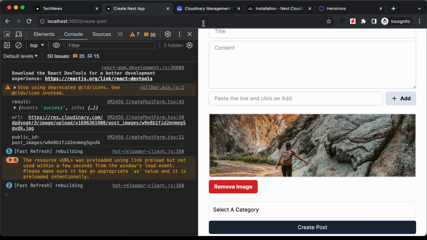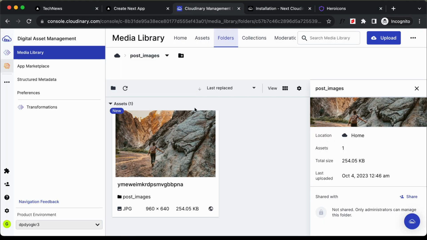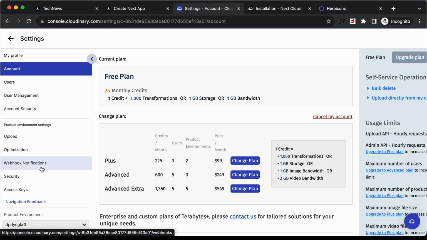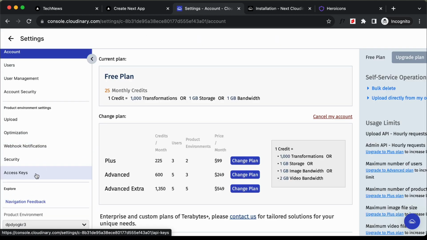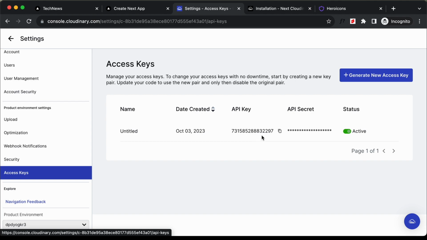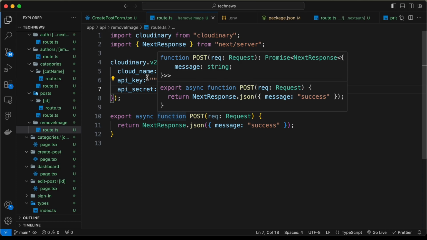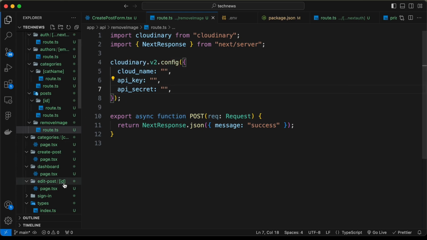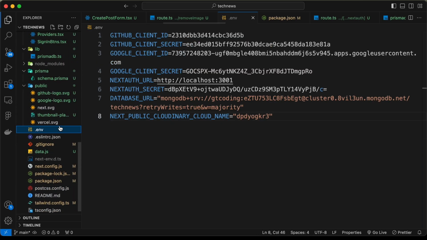So let's go back to Cloudinary, and let's go to settings, and then let's go to access keys, and here we can see we have the API key and we have the API secret. And for the cloud name, we have already added the cloud name in the env file. So here we have the cloud name.